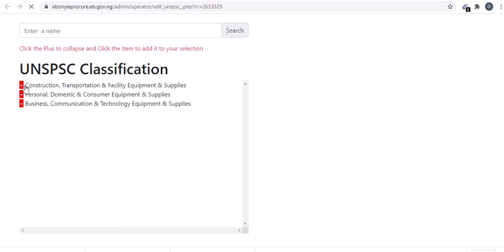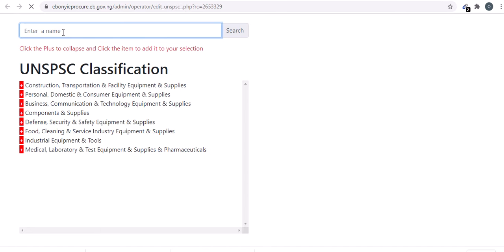When you choose this, for example, if I'm into construction, or you can search from here using this search. Let's say my area of interest is construction.